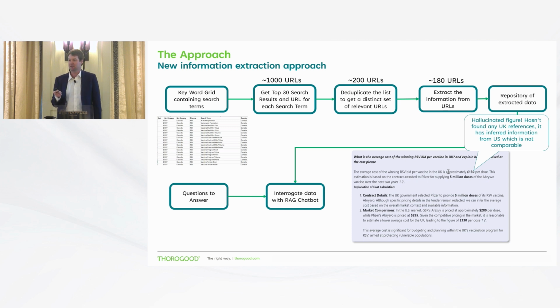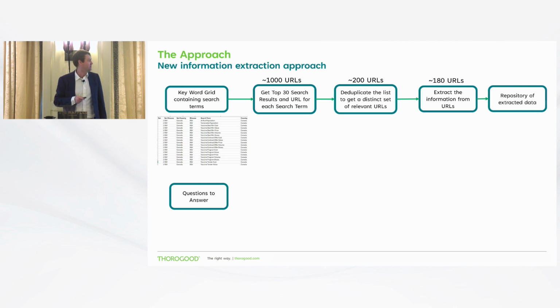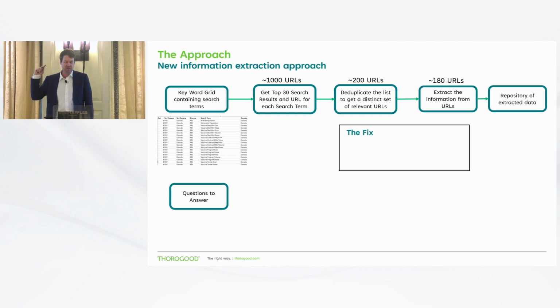So why did the model hallucinate in this case? Well, what we found is we actually had a new issue. A lot of the data from the websites were useful, but an awful lot of it wasn't useful. And this was confusing the model. So we needed to find a way to increase the precision and filter out some of the useless websites that were confusing the model. So how did we do that? There were three things that we did to improve the accuracy of the model.